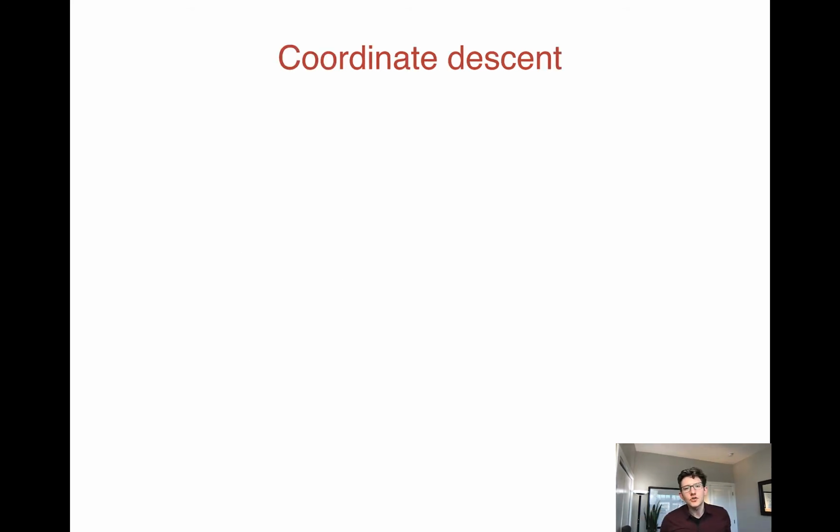The first is coordinate descent. So coordinate descent is an optimization method. We can kind of put it in the same category as the various optimization algorithms we looked at, like the first order and second order and analytical optimization algorithms. Coordinate descent works as follows. At each update step, we optimize with respect to a single parameter.